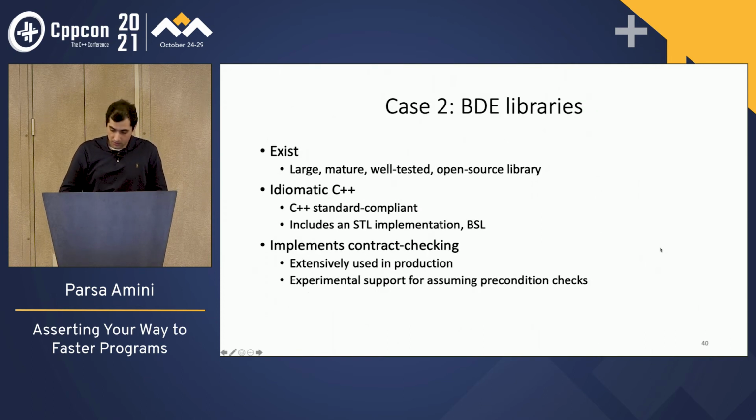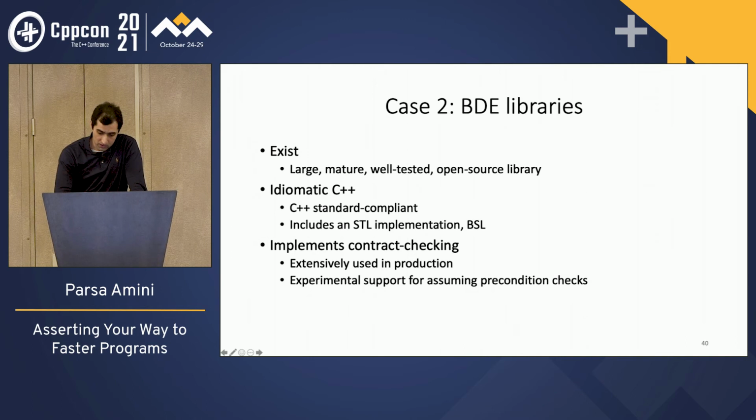In our case, we use the BDE libraries to study the impact of assumptions. If you're wondering, BDE is an acronym for Bloomberg Development Environment. It's also Basic Development Environment, or even just BDE Development Environment, depending on who you talk to. You get different expansions. BDE libraries include an implementation of the standard library.